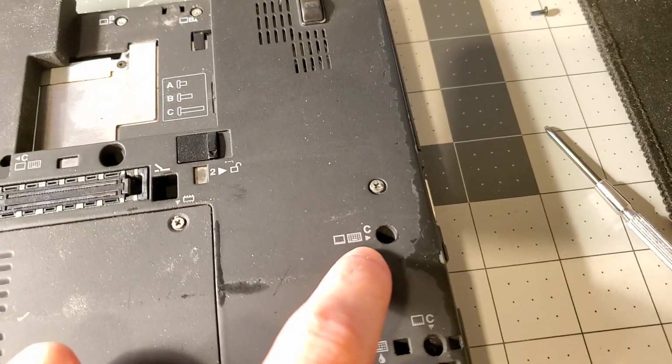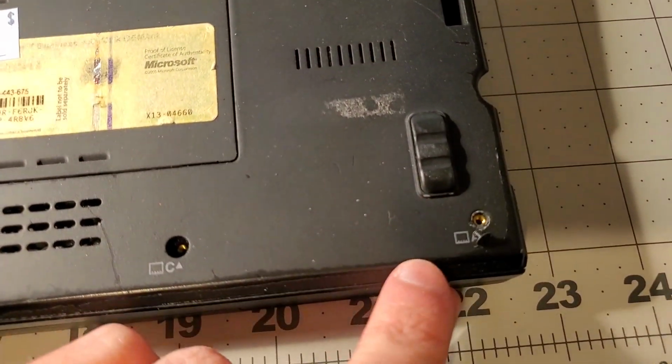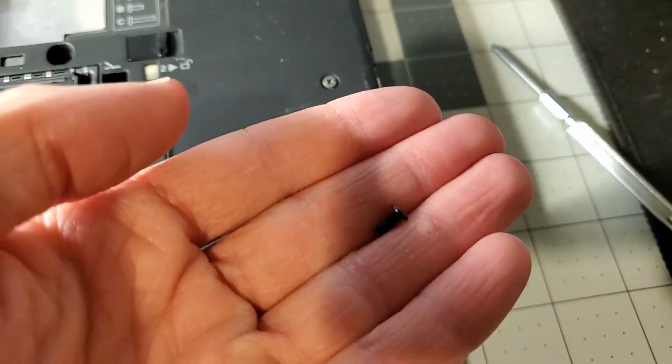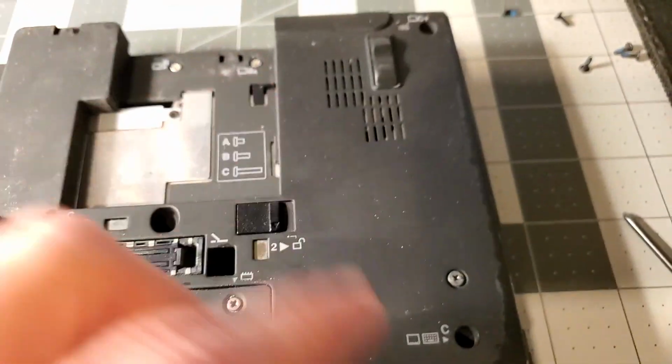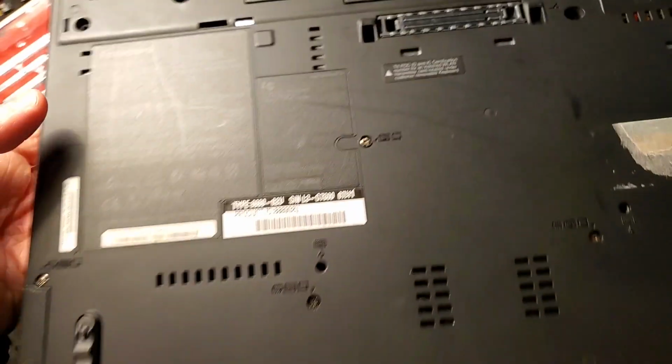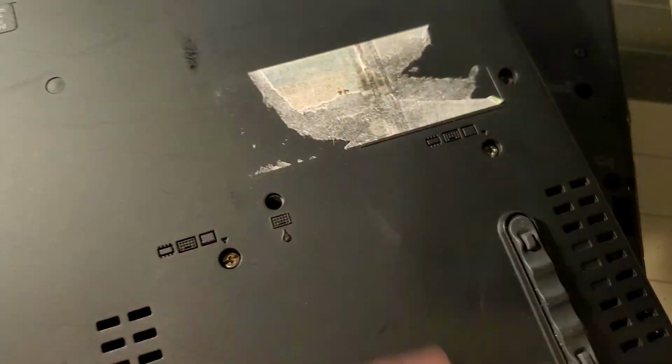Okay, so it's got a C here, and then this one has an A. So the A screw is like that, and the C screw is like that. This is the only ThinkPad that I've actually seen that's like that. Here's the T61, and on here it does not say which screw is which, which is very annoying.